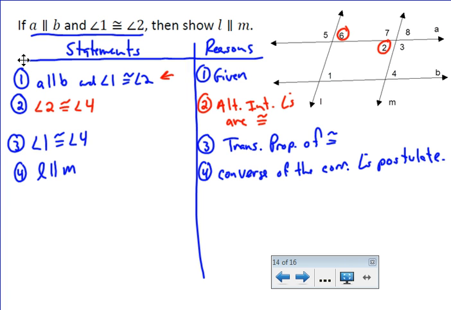You might have also decided that you wanted to show that 6 and 7 were supplementary. Well, you could have done that by showing 2 and 7 are supplementary, and then doing a substitution for 1 and for 2, or then showing that 1 and 6 are congruent, and then doing some substitutions to show that 6 and 7 are supplementary. And that would be the converse of the same side interior angle postulate. Whatever the case, there are often multiple ways to solve these proofs. I've shown you what's probably the shortest way to do this one, but there clearly were other ways you could have gotten to your answer.